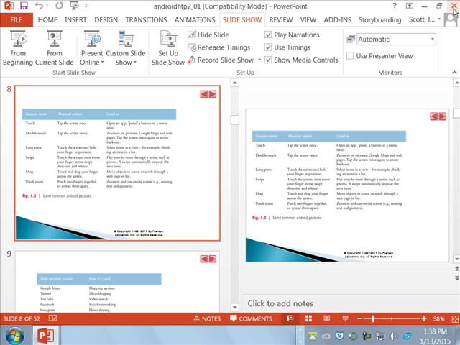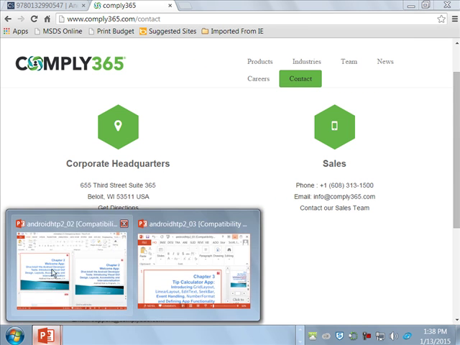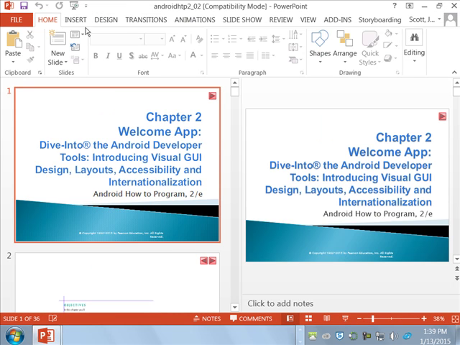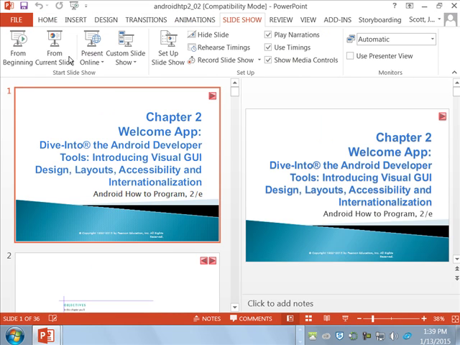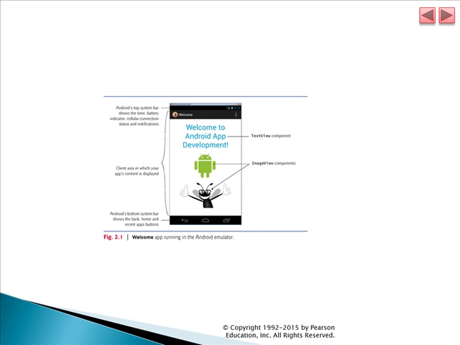All right, so that was it for Chapter 1. In Chapter 2, because this is the review, you built that program, if you remember. I showed that to you. The thing to realize is there are three components to this particular program. First, they have you take the Hello World, change it to Welcome to Android App Development, change the size, and change the color.